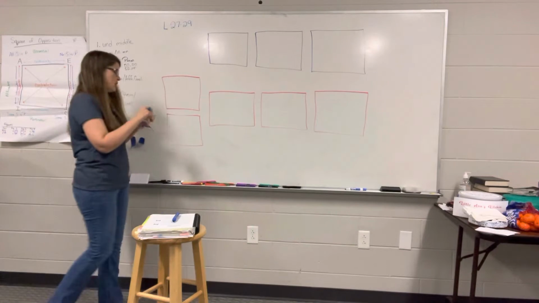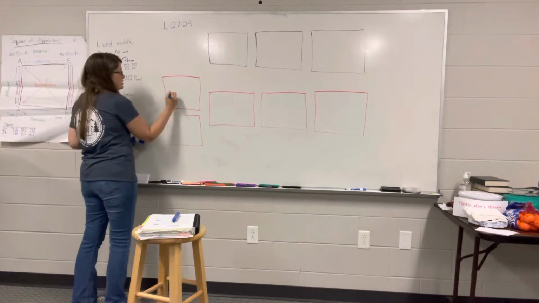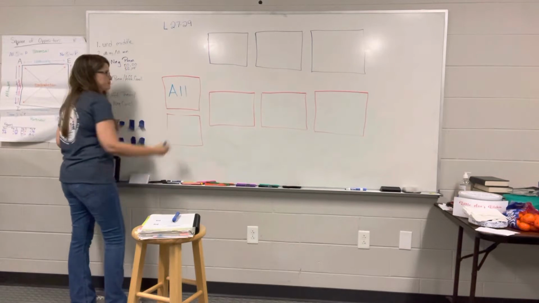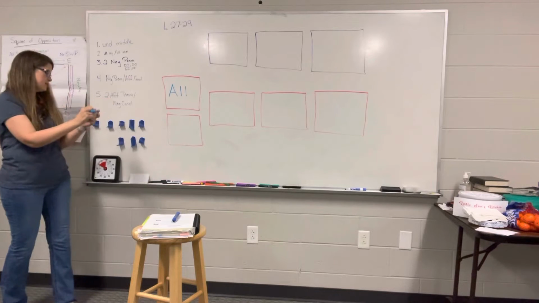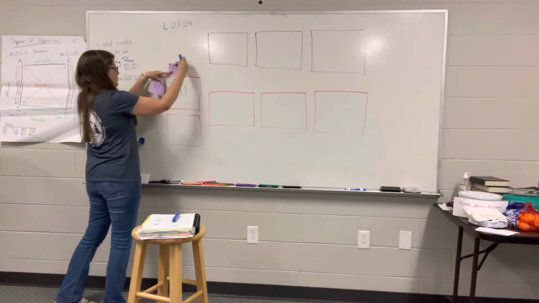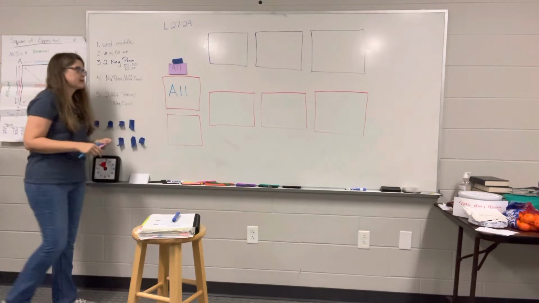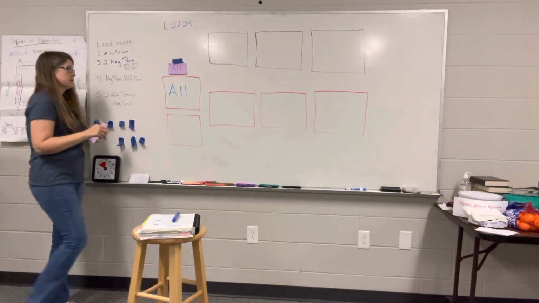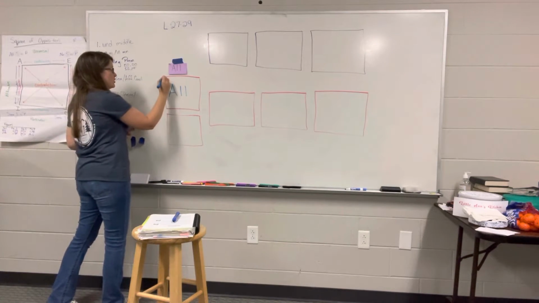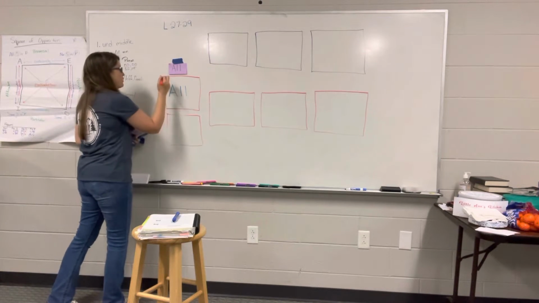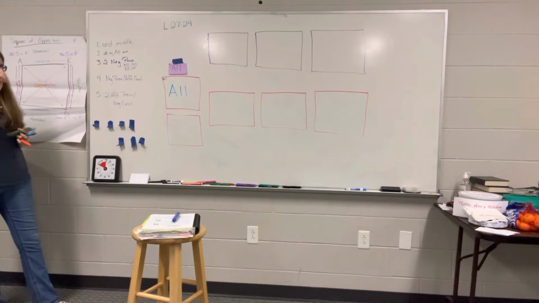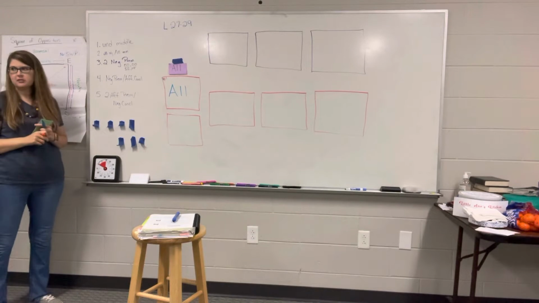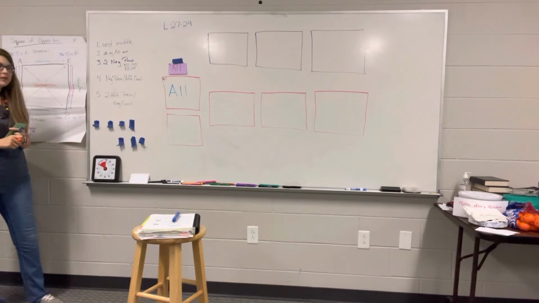All right, on the first card that is on this stack right here, I want you to write all. Take up the majority, fill up the card. Here's mine, this is what it looks like. Yes, you can write it with highlighter. And in the upper left-hand corner, I'll do it in a different color, write number 1. Number 1, all. Like this.